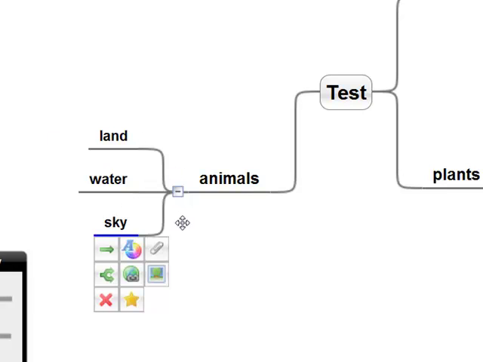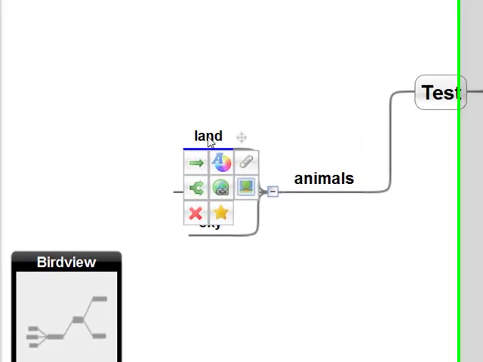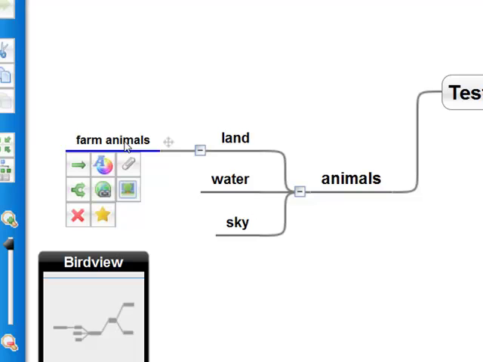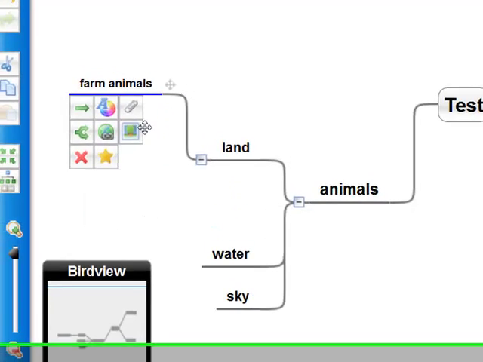Now, once we've created a few nodes, there are a few things we can do with each. For example, if I go to land animals and I break that up and I call it farm animals, I've now created another node and I can move that up.